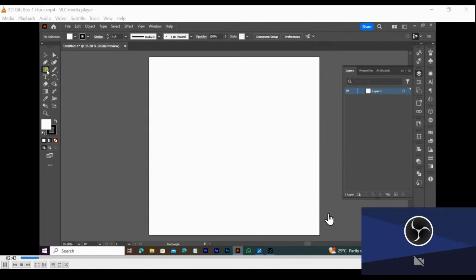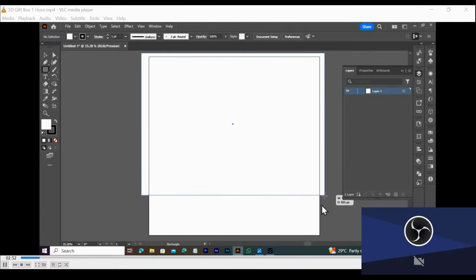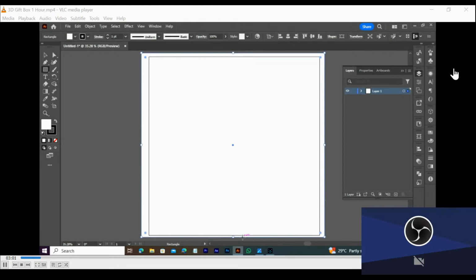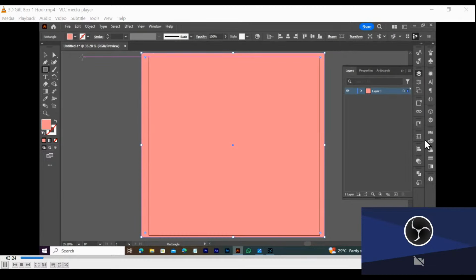And let's create a background. Remember, we're drawing a white 3D gift box tied with red ribbons. So I'm going to be creating a rectangle to form my background. We're giving it a fill color of, let's give it pink as a fill color. So with this, now if I draw a white object, it will appear clearly to you. So this is our background.